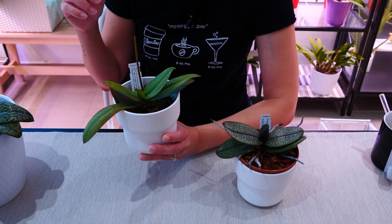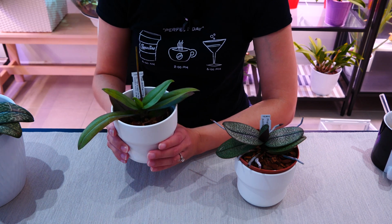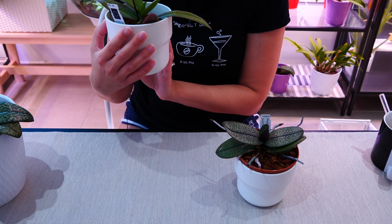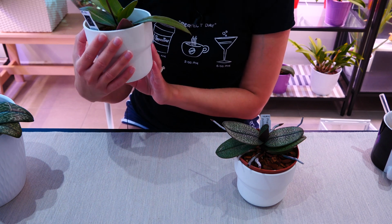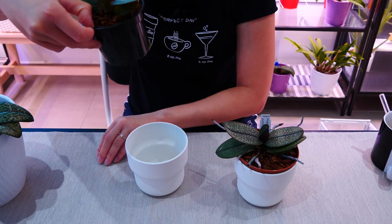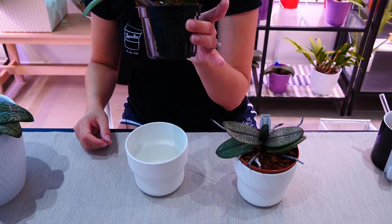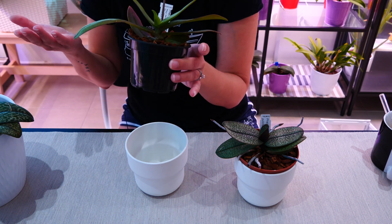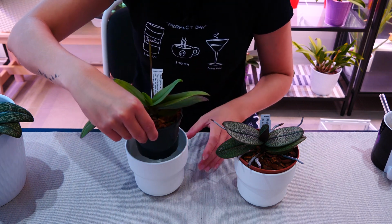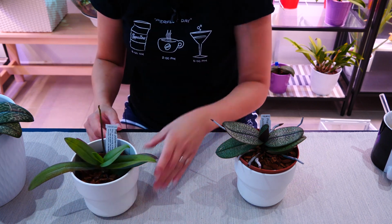This was the one that I lost. I purchased it from a seller, had an issue with the crown, decided to purchase it from a different seller. This one is coming from Schwerter actually, and this one seems to be okay. It is potted in the same sphagnum moss situation with bark on top, and it's doing very, very well. We have roots growing from the bottom, inevitable. We don't have ventilation in these pots, but that's just because I live in such a warm climate. I can pull this off.